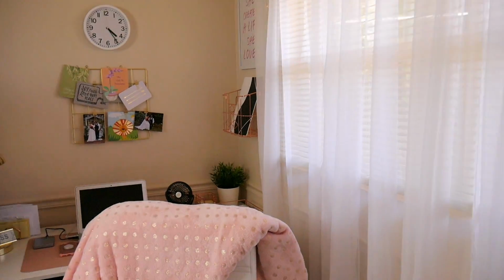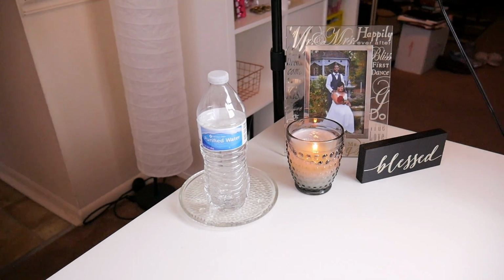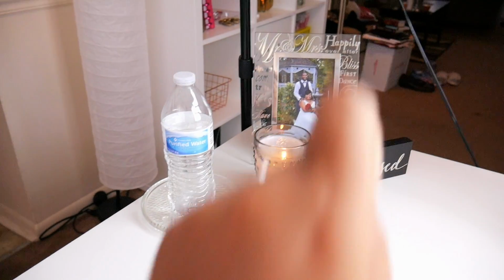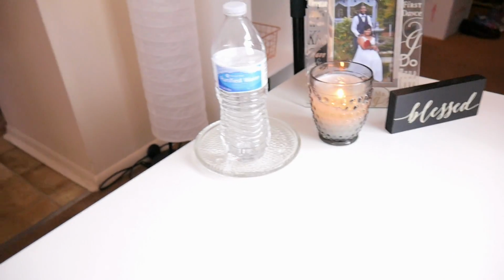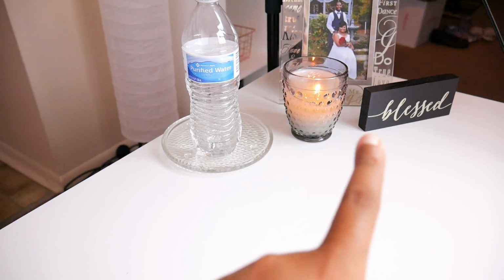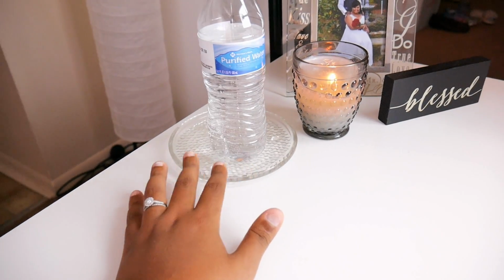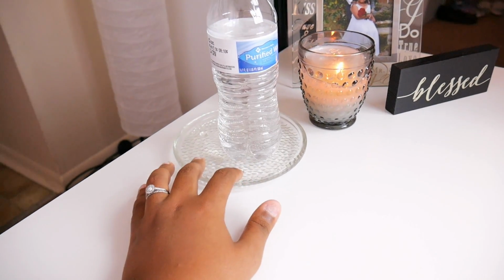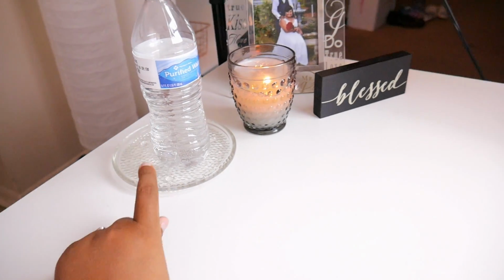Okay, let's do a little desk tour, and I'm gonna have a seat because the struggle's real. So first up is all of my mother-in-law's stuff in the background because she's still with us, but a picture of me and my husband, and then this little blessed block that I got from Taylor. This is a candle holder, and sometimes I put my drink on there, and then there's a little candle that I can't really smell, but whatever.